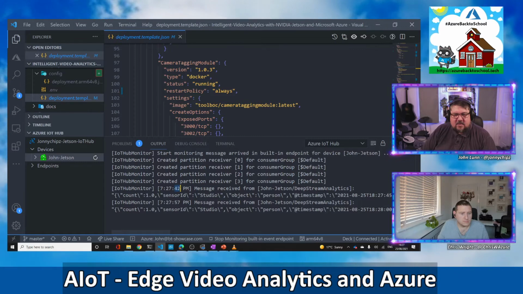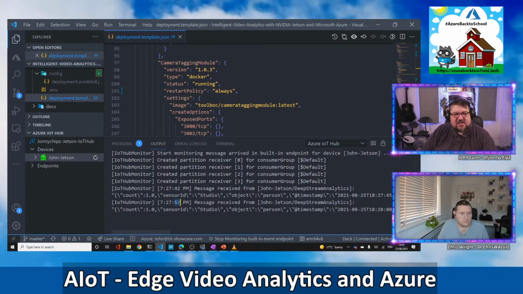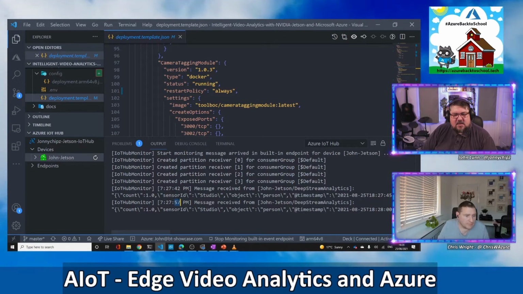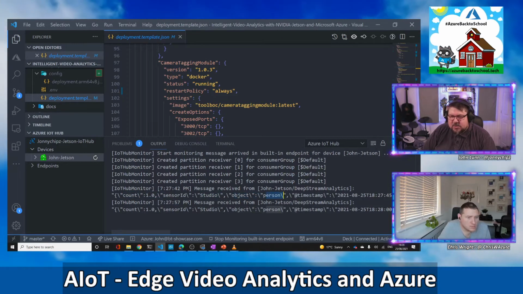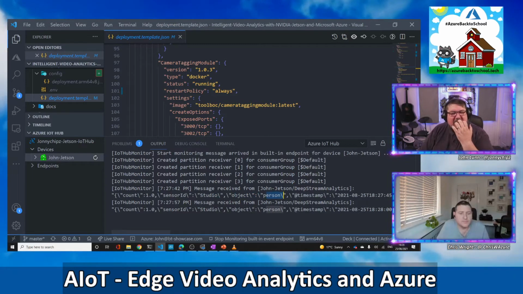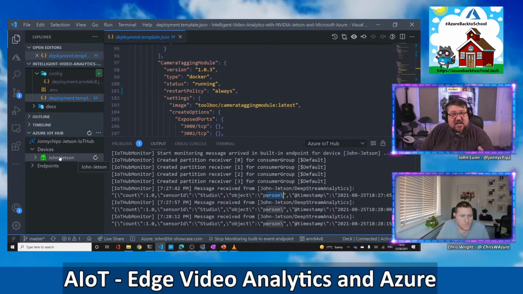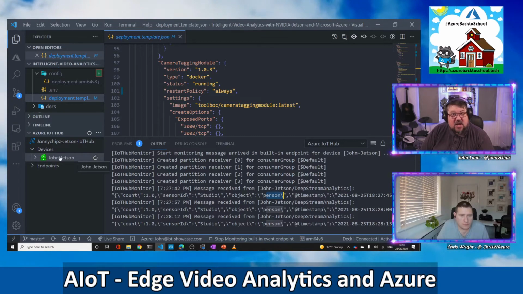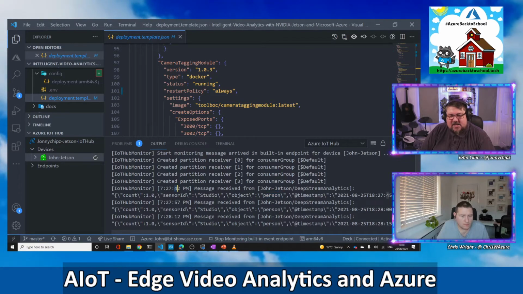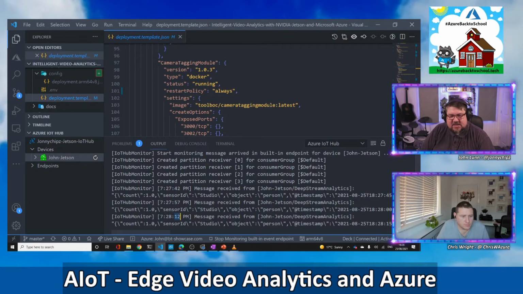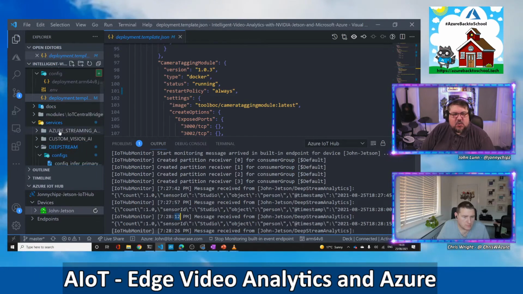Received, and that, look, 42, 57, that's about a 15-second difference there, isn't it? Yeah. So, it's count. We've got sensor ID, studio, object. So it's detecting, it's sending some messages out, and we're monitoring the actual Jetson Nano device as it is installed in IoT Hub in Azure. But hold that thought, Chris, because every 15 seconds we seem to be getting a message that's sent across. So how did we make that application do what it's doing?